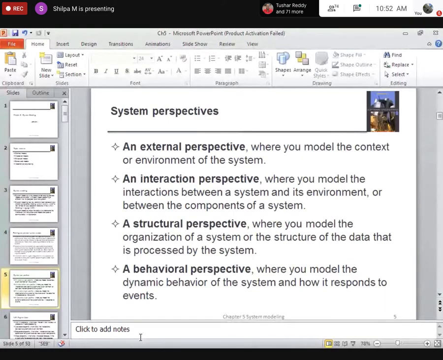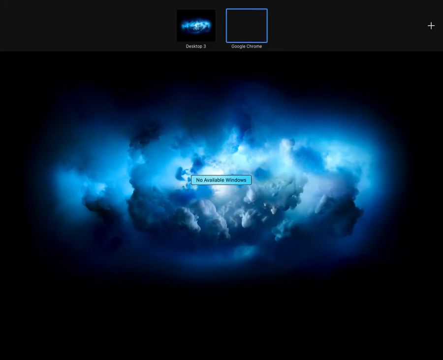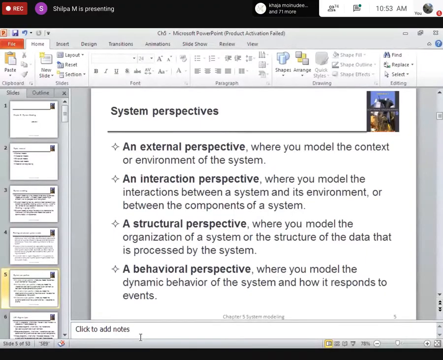Next, in the interaction perspective, I should have a normal account as well as an admin account. A normal account for a user to do any kind of job, and an admin who does creation of accounts or something like that. A structural perspective is the data that is used in the system.